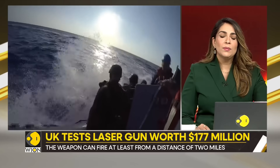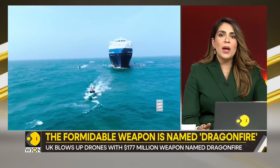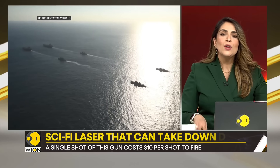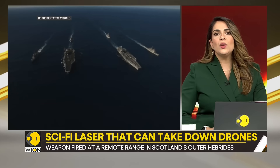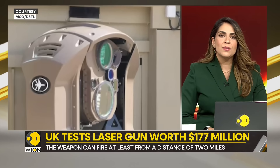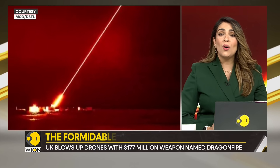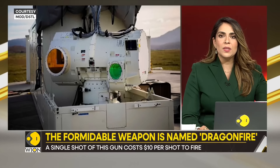But the question is: why did the UK need such a weapon? Because of growing conflicts globally, reports say attacks in the Red Sea by Iran-backed Houthi rebels pushed ministers and civil servants in the UK to come up with a cheap yet effective weapon for counter-strikes. As of today, the UK is relying on Sea Viper missiles from the HMS Diamond, a Type 45 destroyer, to attack drones and missiles, but they cost around one million euros each. This is where Dragon Fire comes in.